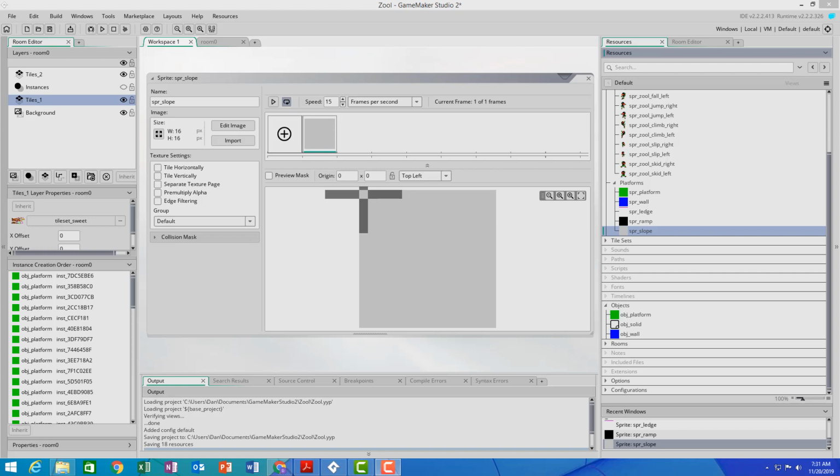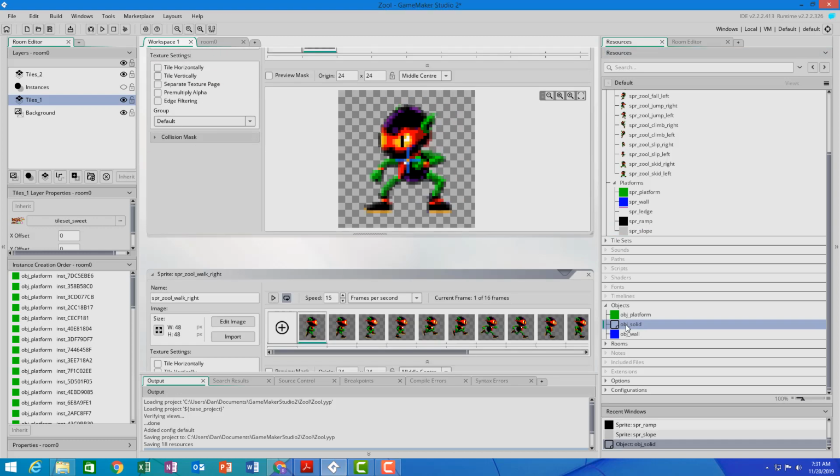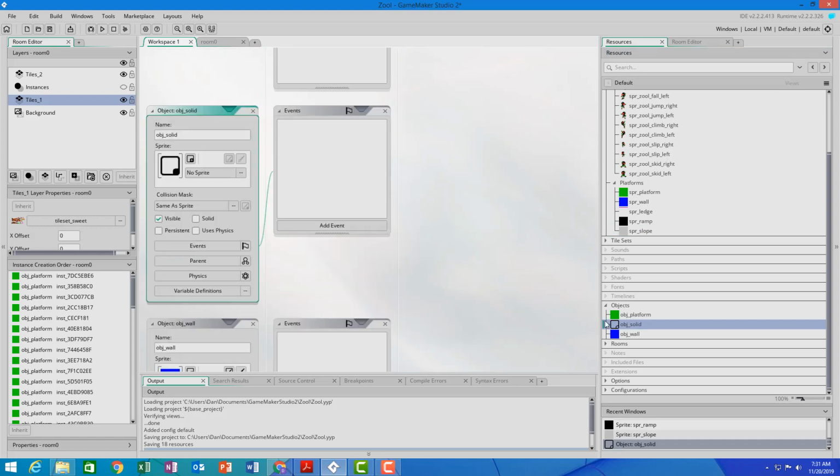We're going to create an object that's going to be a parent class to all the things that are solid, and we're just going to call it object solid. So we're going to use that as the top of our parent for all the other solid things in the game. So it just needs to exist.